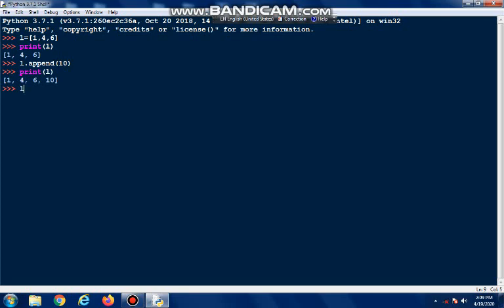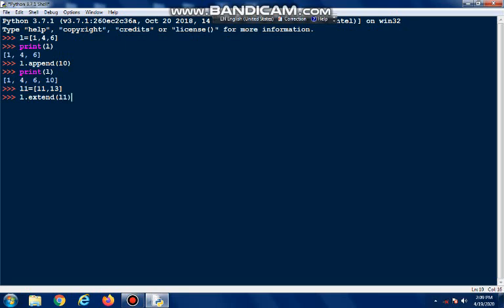Supposing there is another list L1 and it is storing elements 11 and 13. Supposing I want to add this list with the previous list, I can use extend method. So I will write down l.extend L1.